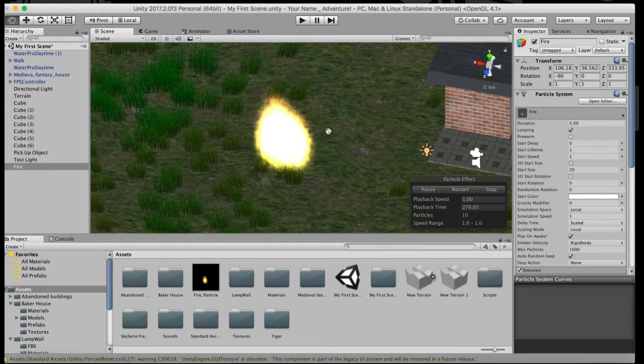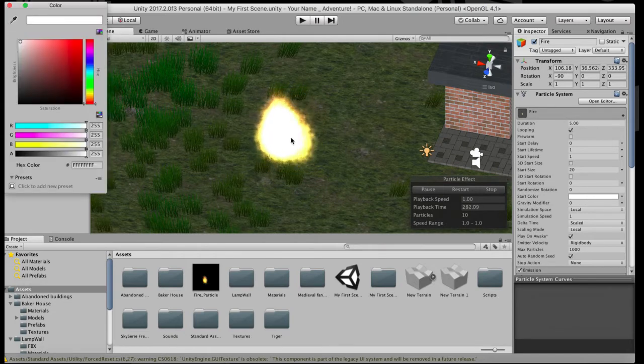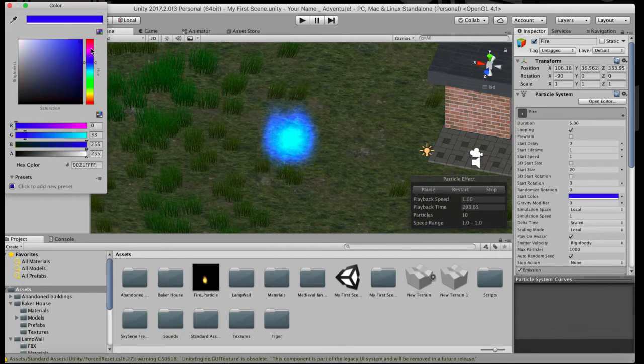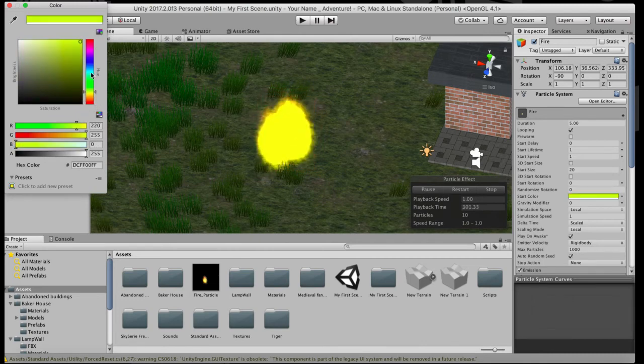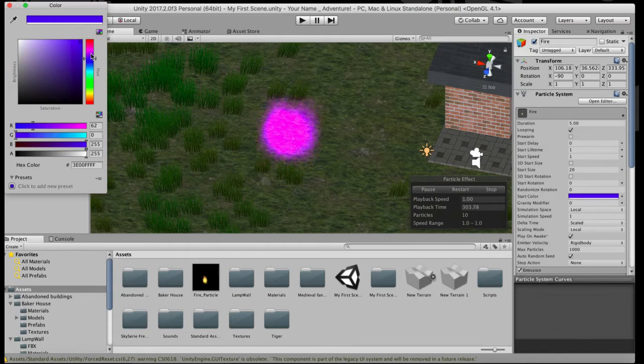If we want to make our fire feel a little more vibrant, we can tweak the start color. Right now we just have the original color of the image, which looks pretty good, but if you want to add some red or orange to this, you can make that fire feel like it's really burning hot. Keep in mind, you could also make this look like it's blue or purple or green, depending on what you're doing in your environment. If you're trying to make some sort of a magical fire, well then you might very well want it to be purple or green. But I'll keep striving for realism for now, and I'll just add a little hint of red to this, which is going to blend in with the colors that are already there and kind of blend to make a nice orange hot fire.